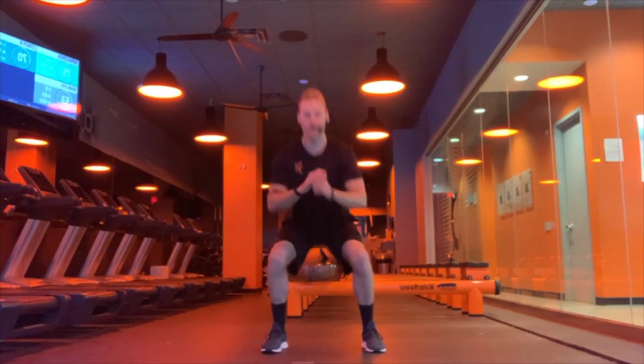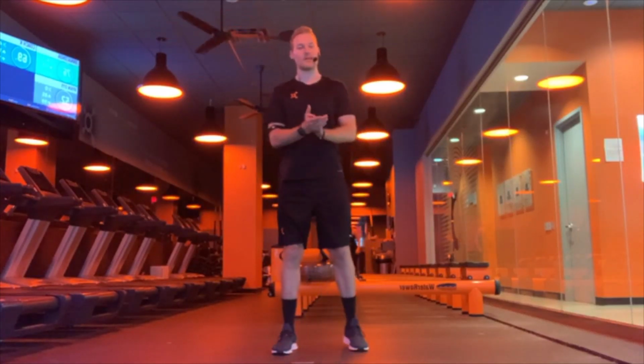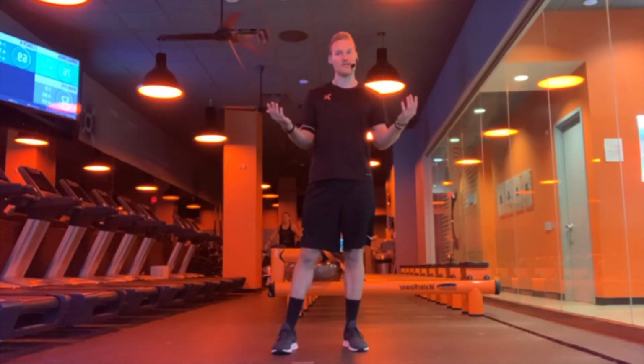So again, knock out your squat. 2 reverse lunges, 1 on each leg. That is 1 rep, we have 10 reps. Okay, goal is to complete that in a minute. Whatever you have left is your recovery.